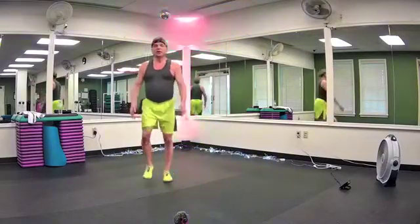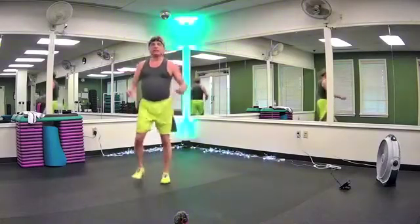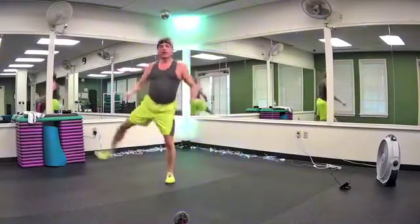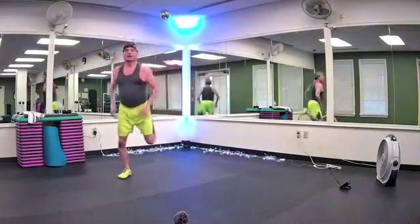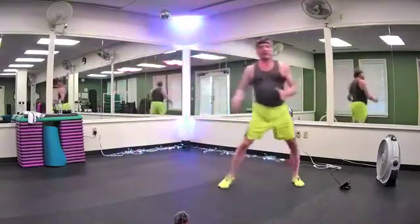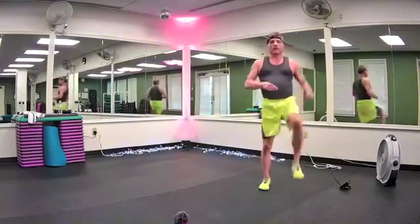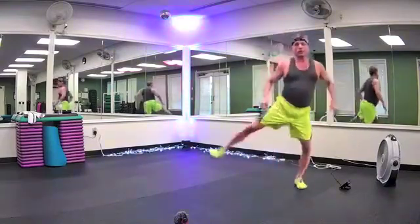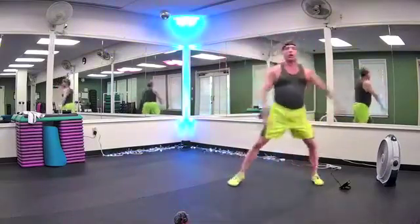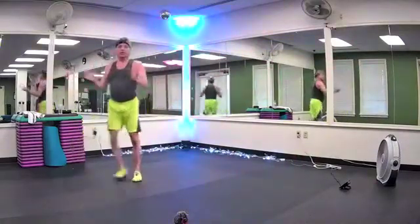Let's start. Step and dig your heel. 5, 6, 7, 8. Now knees. Now kicks. Abducts. Hamstring curls. Lunges back. Tap it out. Chassé. Step and dig your heel. Lift your knees. Kick it. Hip abductors. Hamstring curls. Lunge it back. Tap it out. 2, 1. Chassé. Squat it. Right. Left. Now double.